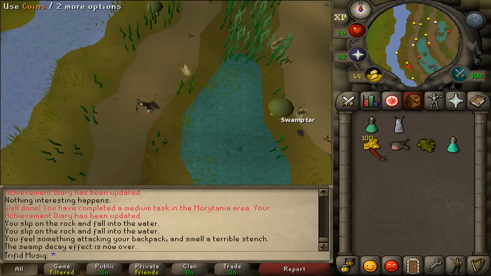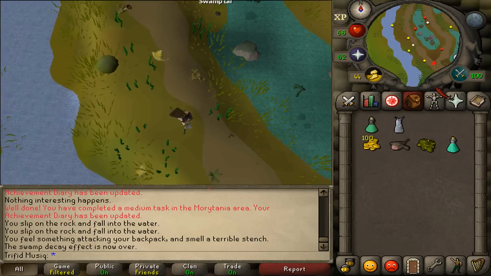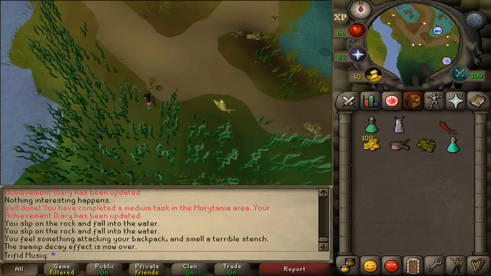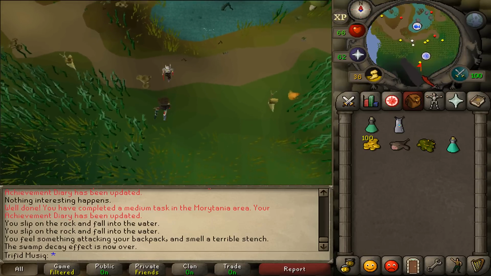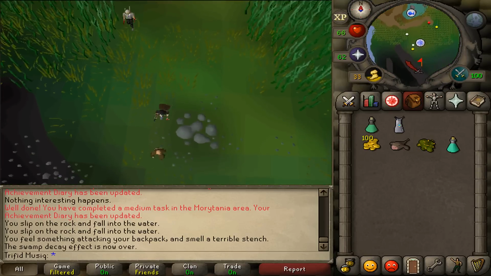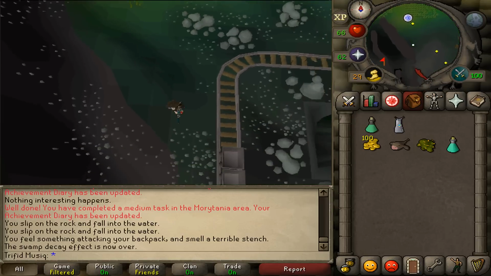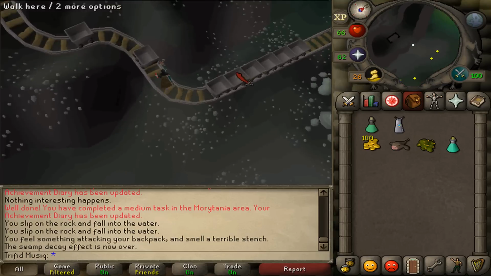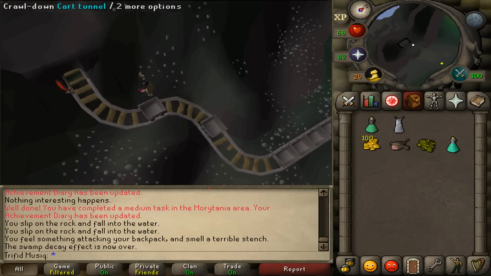I'm going to use the bank, and that will cost 100 GP to access, so I'm not going through the lair with just this armor and with only one monkfish. First, let's go south. Keep going south to the haunted mine. Follow the train track, climb over the minecart. And let's crawl down the cart tunnel.